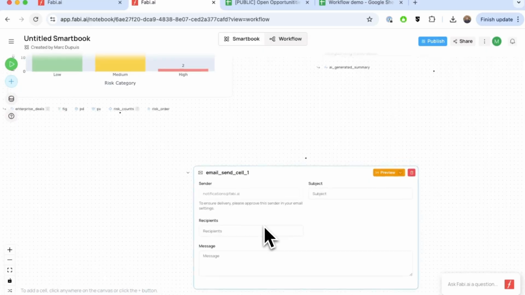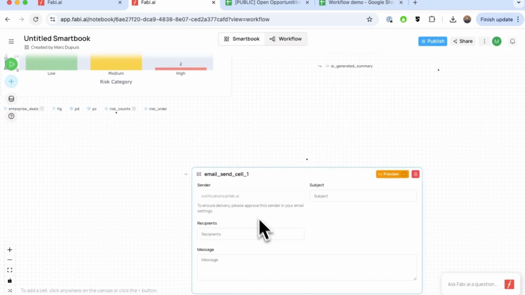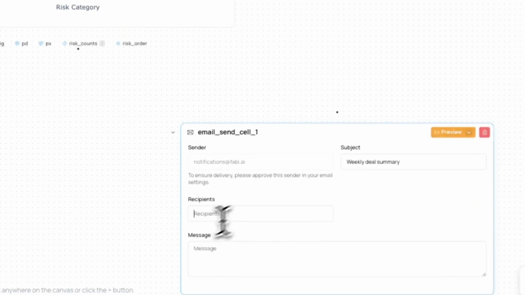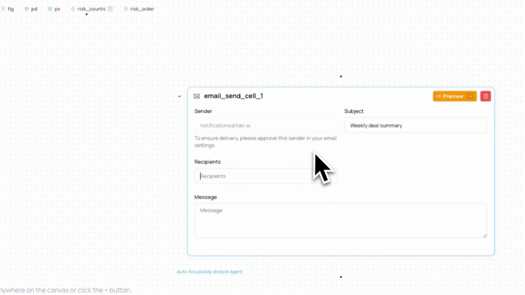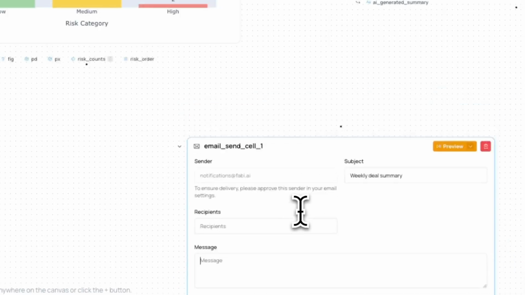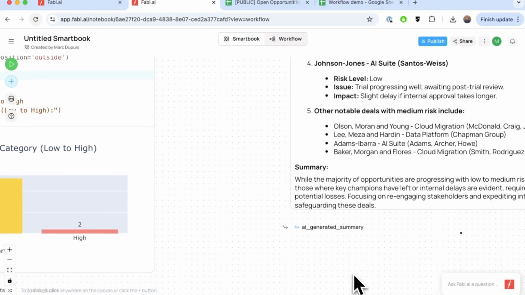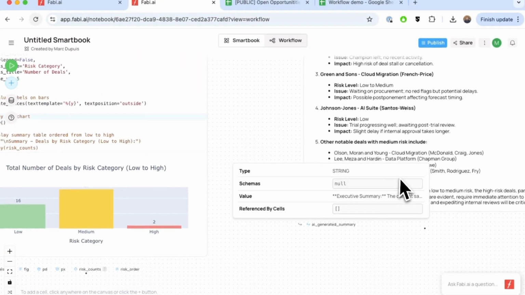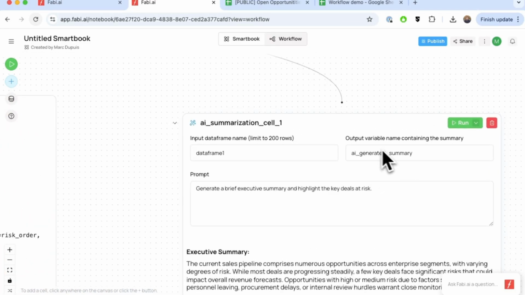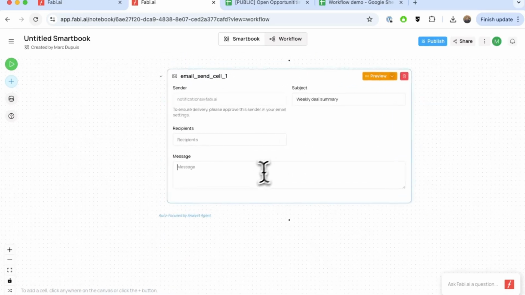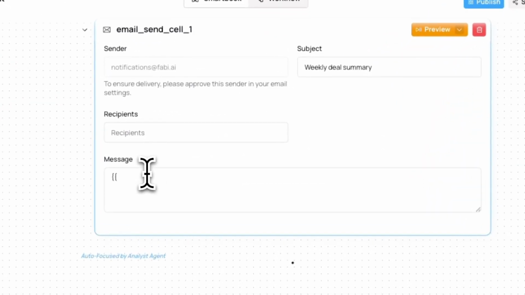And this is where you can type whatever you want, and you can construct an email using all these elements. So for example, we can call this weekly deal summary, and then you might send this to your execs or your marketing team or your sales team. And then we're going to embed our AI generated summary. So here, that's the name of the Python string that was generated. Again, reminder that that's what we put as an input up here. So let's scroll down and let's insert the summary by using double curly brackets, AI generated summary, and close those curly brackets.